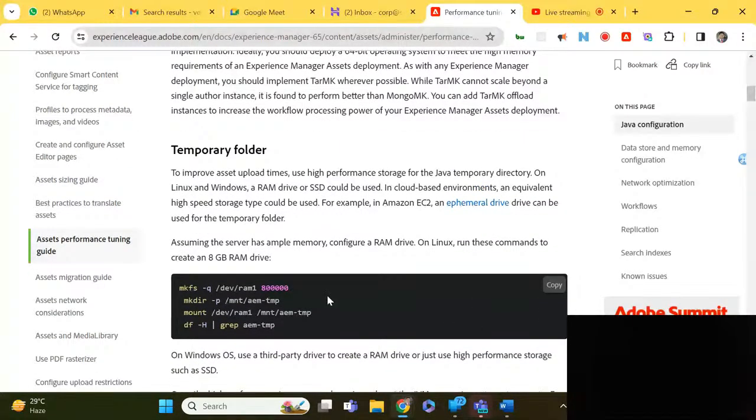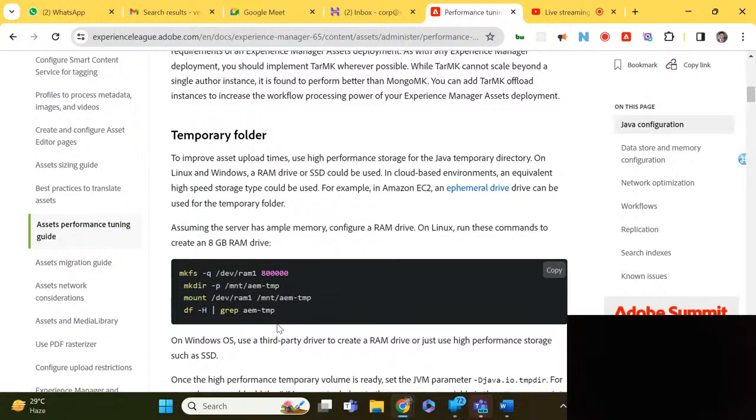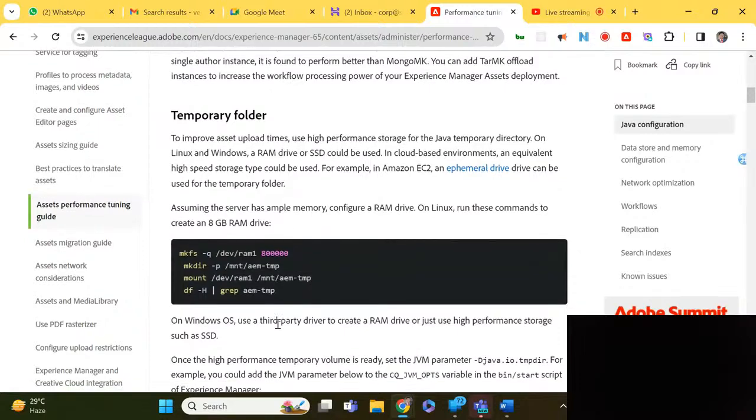We can run commands like providing an 8 GB RAM drive, and creating an AEM temp directory. This temp directory will then be used for the asset upload option.